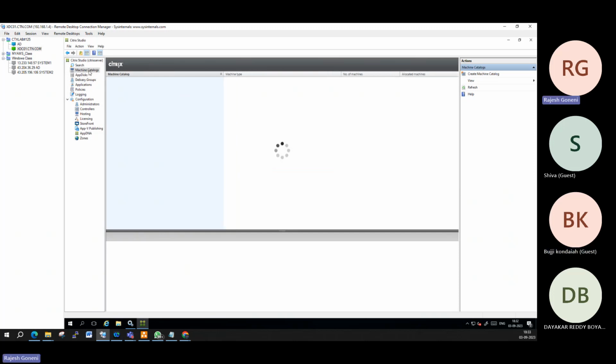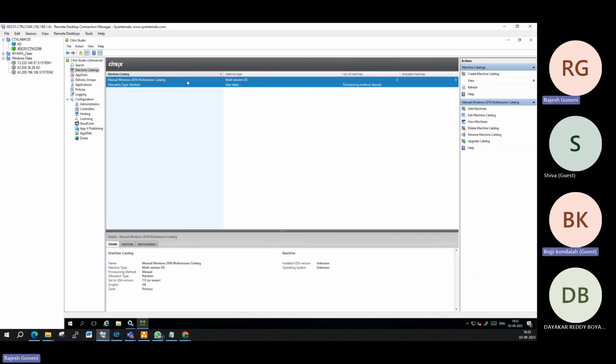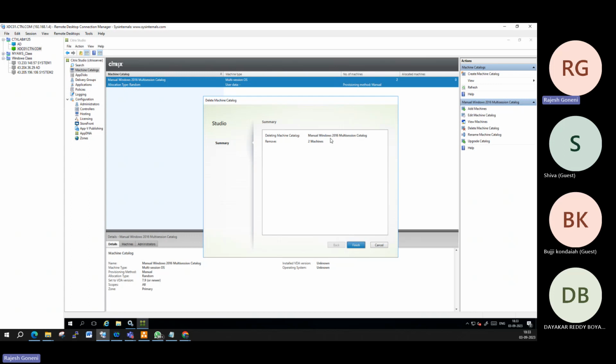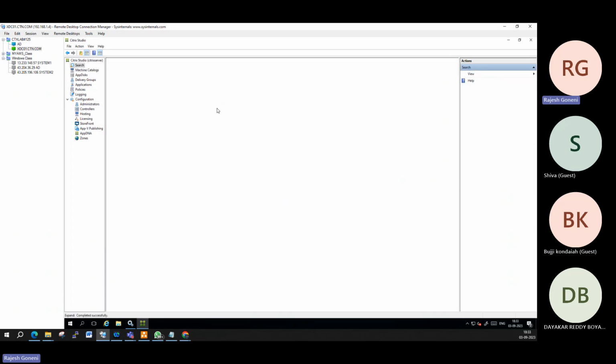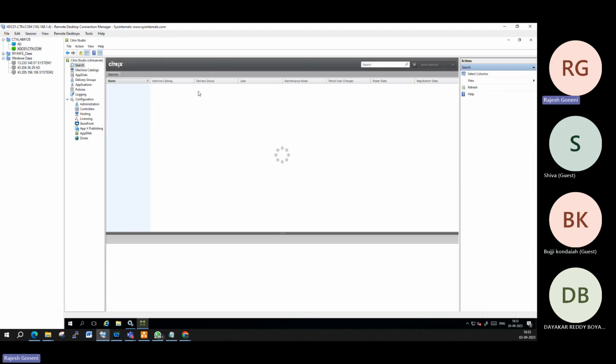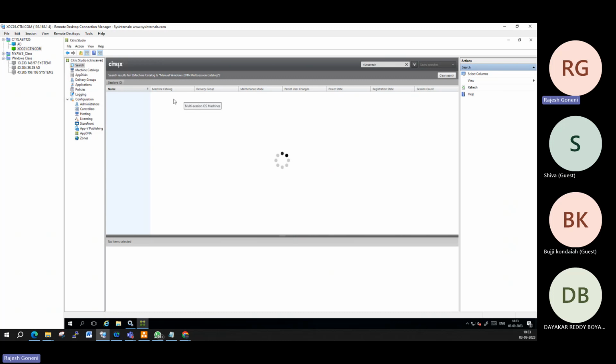Then you can go to the machine catalog. In this machine catalog, whenever you are removing it, there is an option. You can check that manual machine catalog. See guys, right click, delete. In the machine catalog there is an option called view machines. These show you what machines are available in the particular machine catalog.